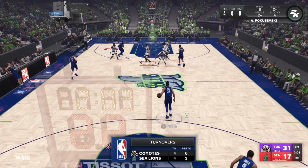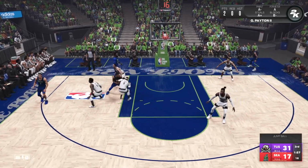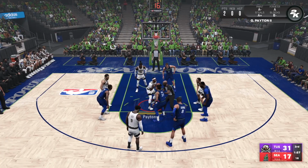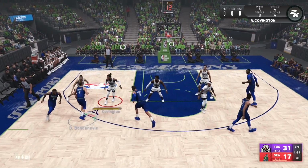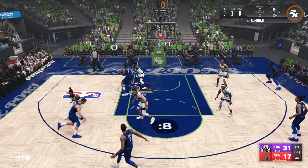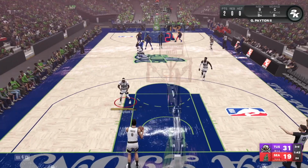Pokushevsky has 4 points. No boards, no dimes, nothing like that. But hey, we will definitely take it. I think he has a block, does he not? As we see the jump ball here between GP and Jordan Poole. All right, I don't like GP's chances here. And we don't win it, as I expected. Rui with the ball gets it to Bogdan. We're here with Rocco, who actually can play some solid defense. Yep, we're there. That's a good shot. Good turnaround shot by Rui Hachimura.